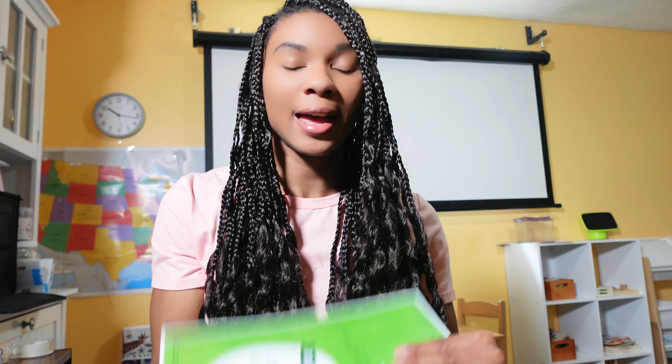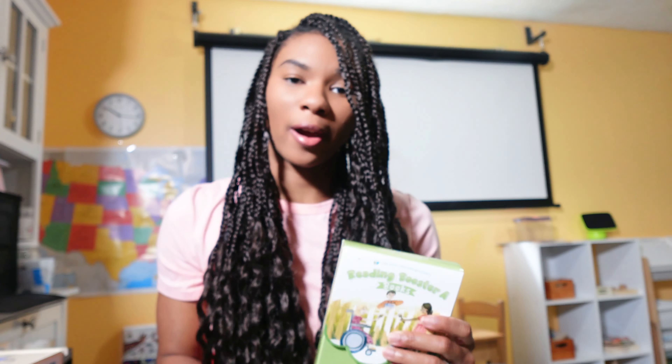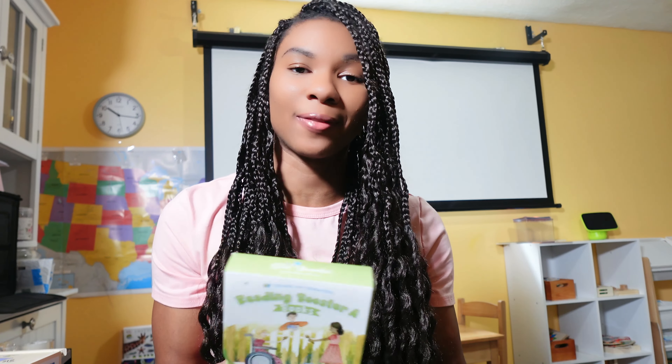This time around I did go ahead and print the curriculum. With spiral binding, a back cover, and a clear front cover, I had to get two books because the curriculum itself was 340 pages. Where I went didn't have spiral bounds large enough, so I ended up spending $20 — $10 per book. I still had to purchase the reading booster cards and books, so I didn't really save any money. The cards and books together were about $40, while the full curriculum with shipping is about $65, so I spent roughly the same amount.